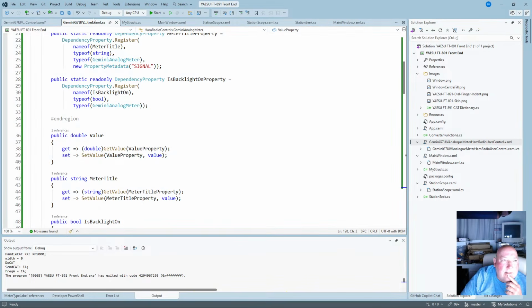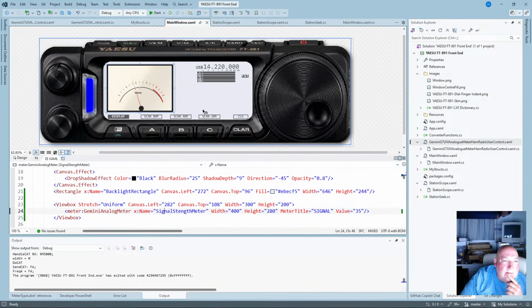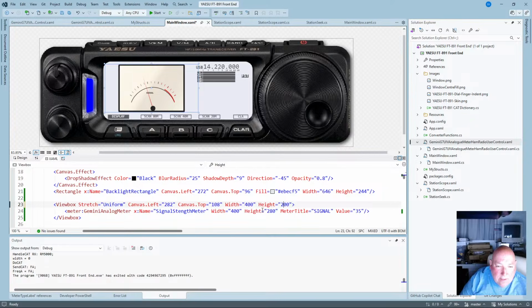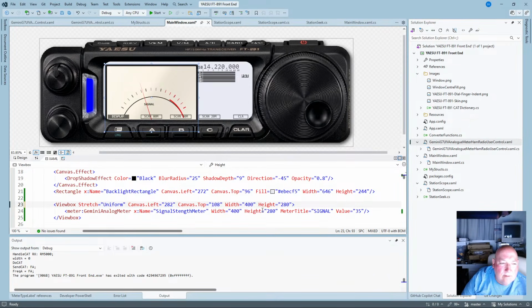Right, I don't know. Right, let's make it the same as that, just see if the label gets centered. Nope. Some weird stuff that is, isn't it?